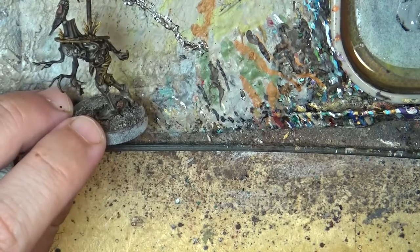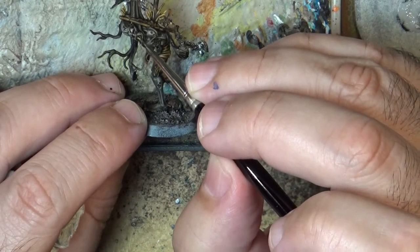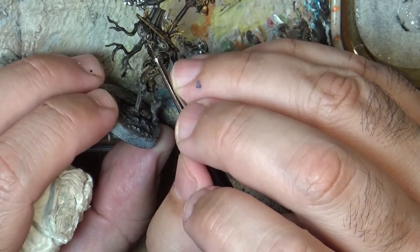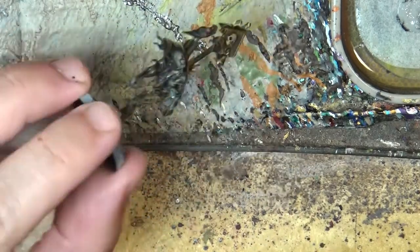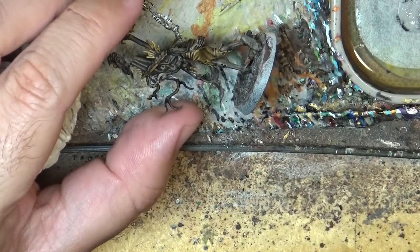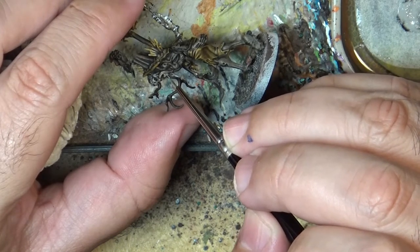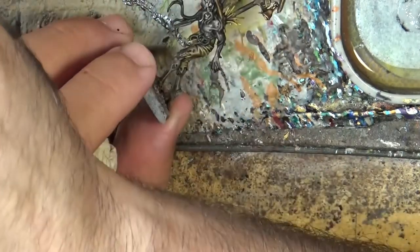Now I'm going to use Zamesi Desert. Like that. And then what I will do is I will take now Baneblade Brown to clean up here. Okay. And in the next step I'm going to use Dawnstone, this one, to put on the mustache.